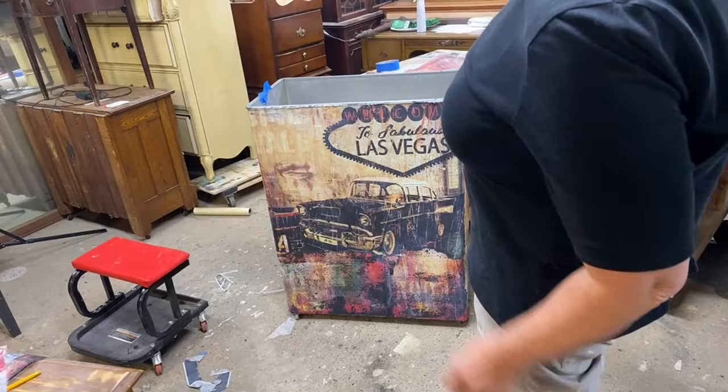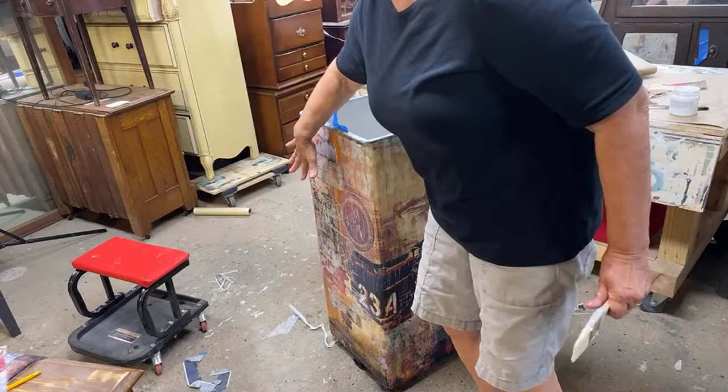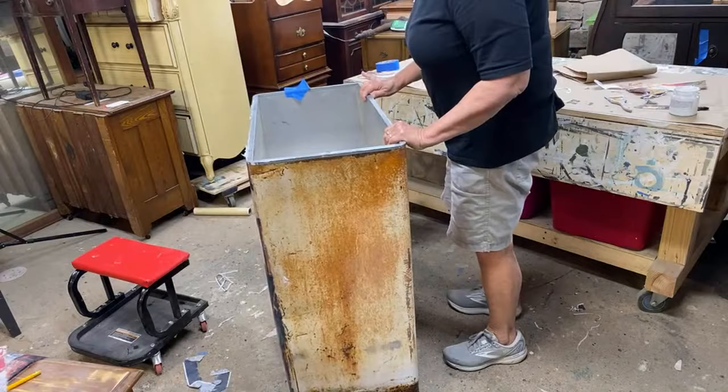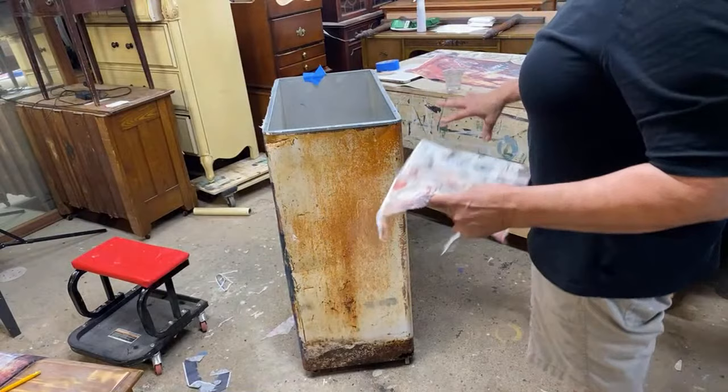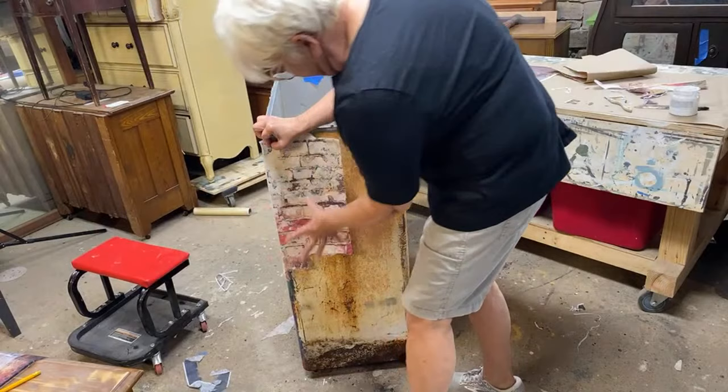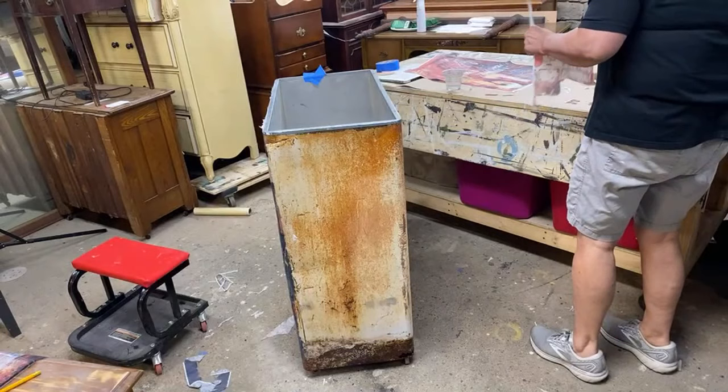Okay, so we go from here, how kind of wrapped and transitioned right around to the brick. And now we've got to create a little bit of a transition over here. So let's see what we have left to work with. We got a lot of brick, and I think that's what I'm going to use. I really don't want to put a whole other sheet on here. But if I strategically place this, I think it's going to give me that same effect, but keep one side a little more sparse. So let's try that, and then we'll go from there.